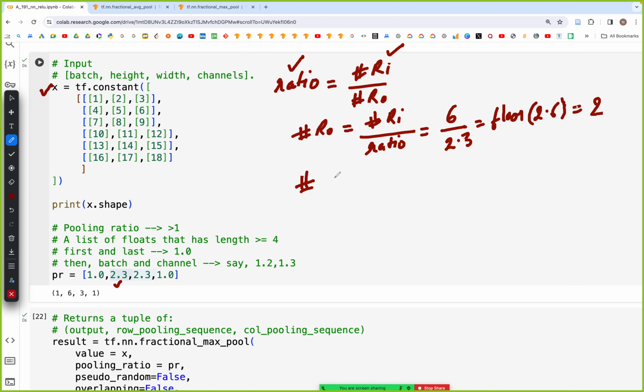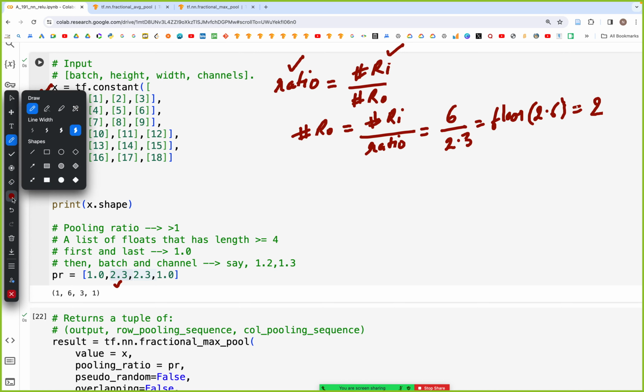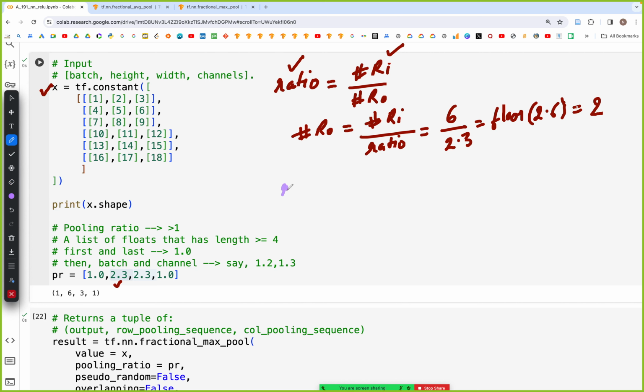Likewise, we can calculate the same values using the ratio for the columns. The ratio is equal to the number of columns in the input divided by the number of columns in the output, so the number of columns in the output is the number of columns in the input divided by the ratio.